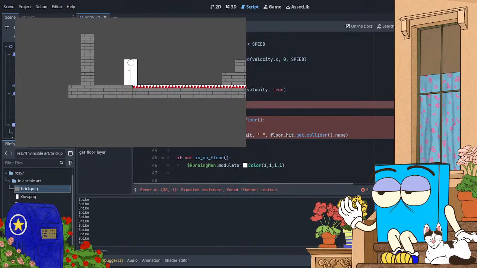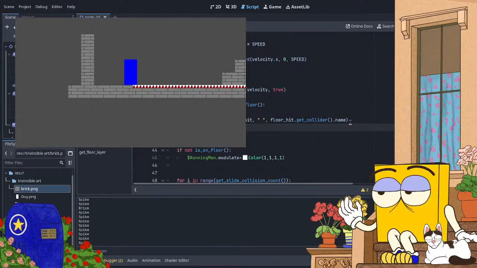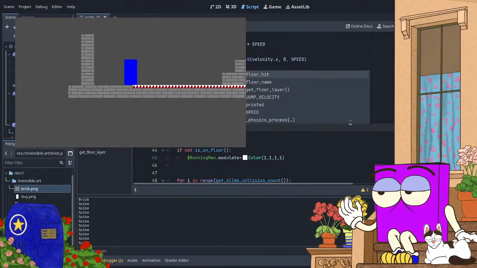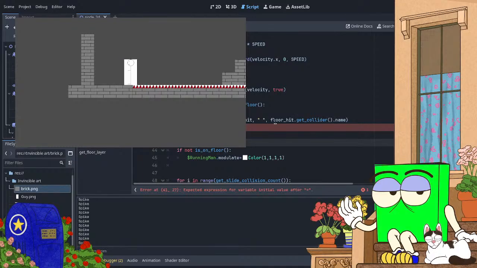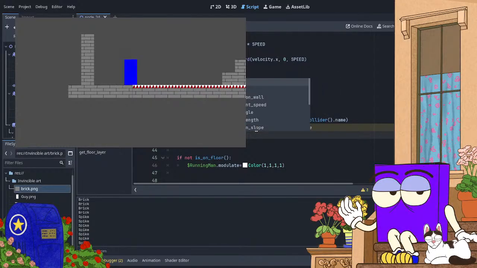What is that? Okay, no. Hit. Okay. Var floor name equals... we don't need to split it like that.